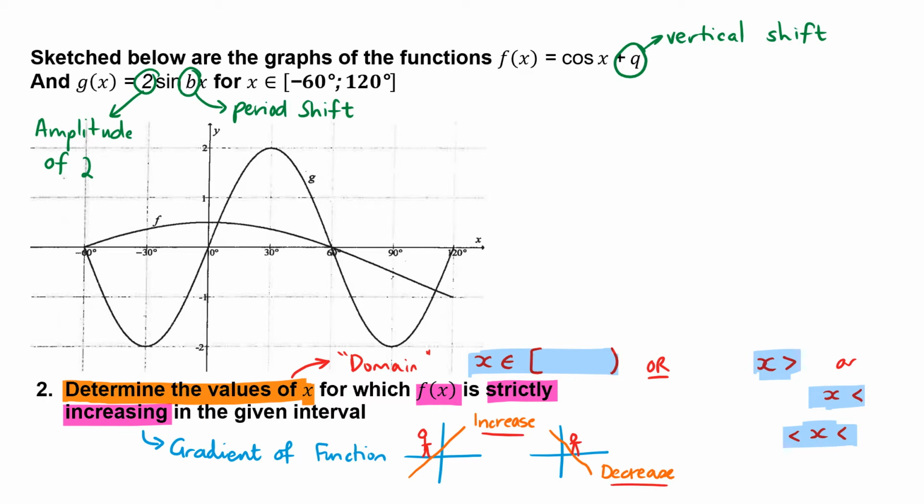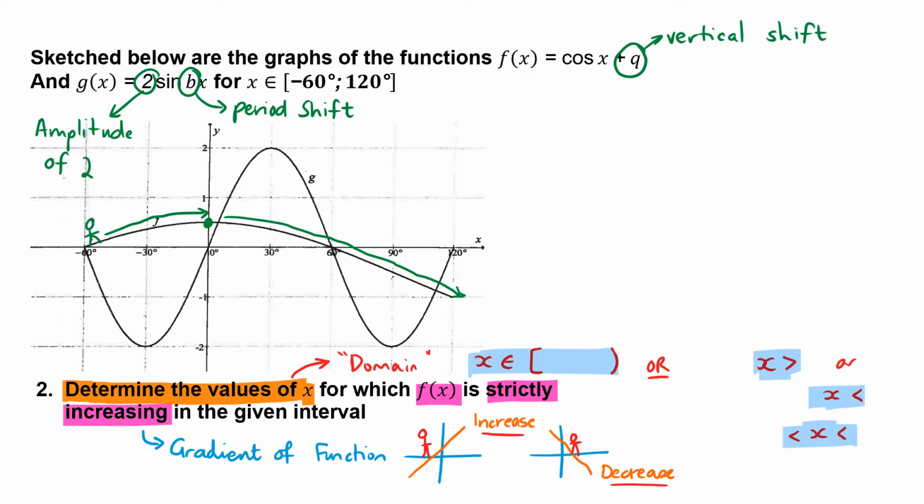So by applying that principle to our function f, you've got to ask yourself, in which position along f would I be walking upwards? And you can clearly see that if I started over here, I would be walking up along, but the moment I got to this turning point over there, for the rest of the way, you would be walking downwards. And that's the best way to look at it.